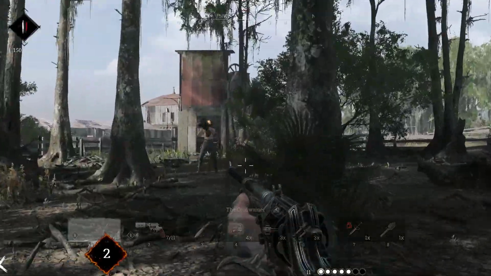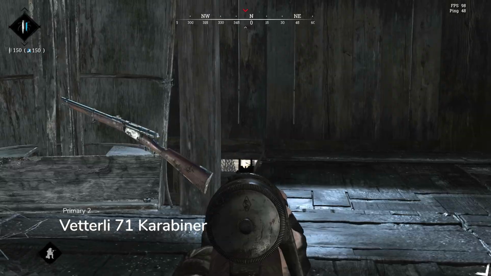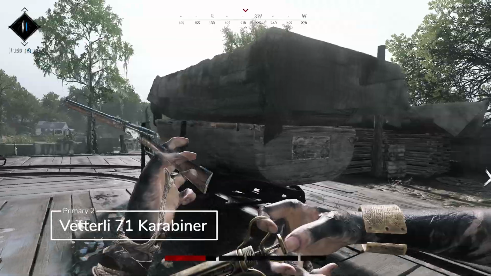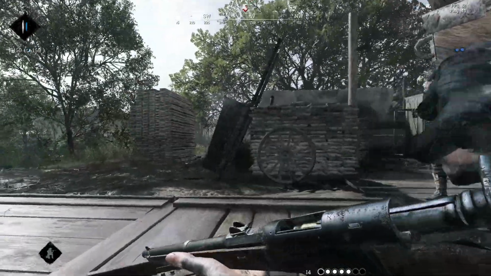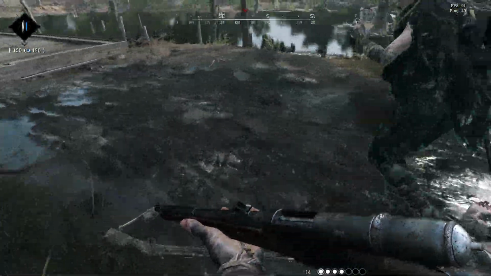Now, in the case where you don't have the NOC unlocked yet, you could sub in for my second option, the Vetterli. The Vetterli has one of the fastest bolt times for the bolt action rifles, sitting at 42 rounds per minute, which is an important factor given that with the quick swapping changes coming in the next update, you will need to rely more on your primary as a means to win shootouts.